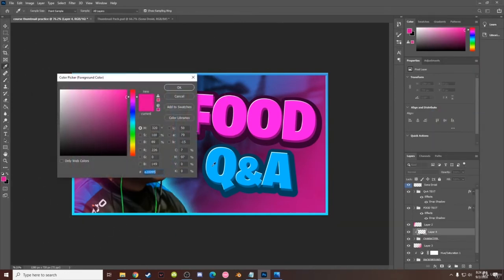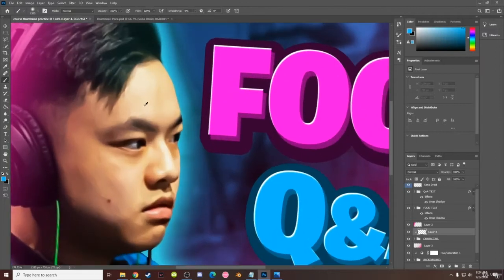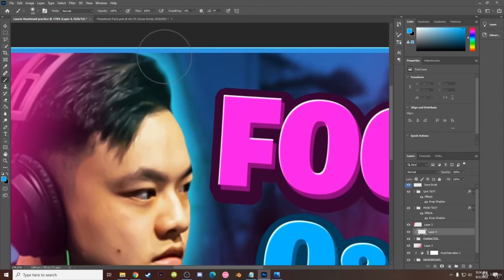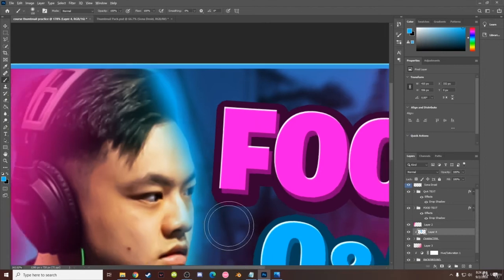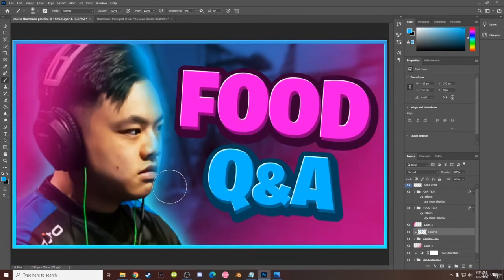I want to select this blue right here, and as you can see we made him glow out blue. And right now what you can do is just paint right here on the edges of him. Let's make the brush a bit smaller.